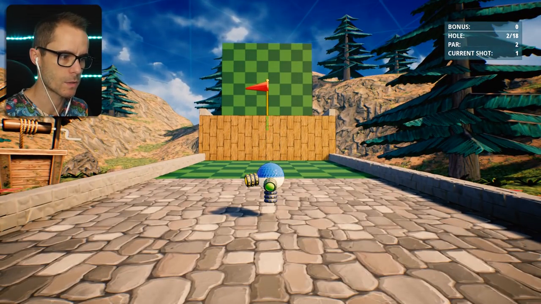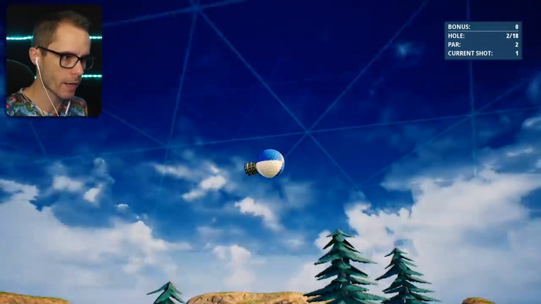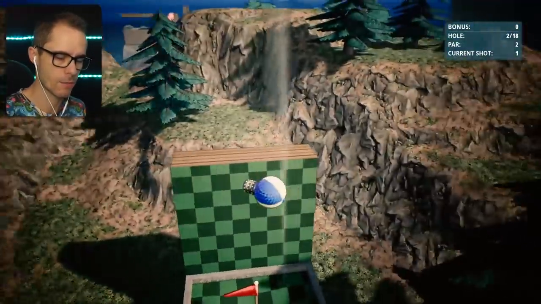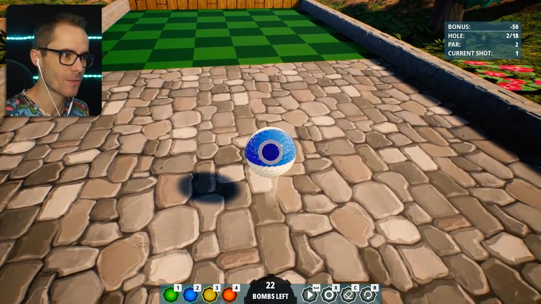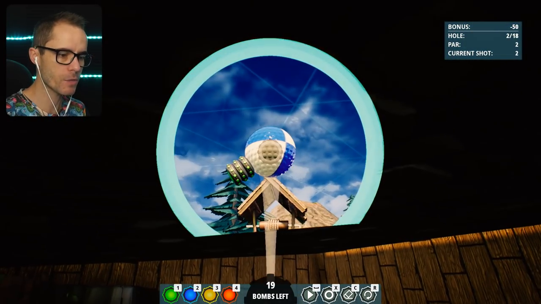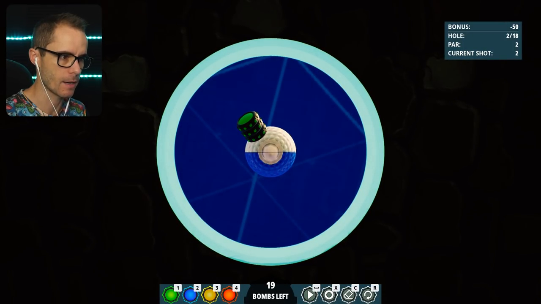Green. Nice. Whoa! Okay, slow down. Slow down. We can't go that... Oh, wrong way. Wrong way. If we press three, we're out of here. Oops. Respawn penalty. Oh, no. We just lost 50 points. That wasn't too bad, though. We could do better. Let's put those on the bottom again.